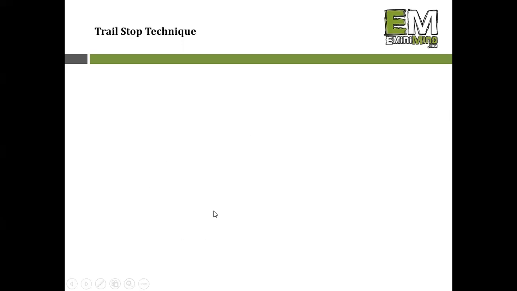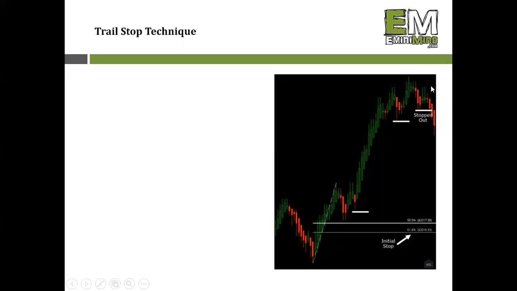So this is probably the most important piece of everything you would learn today. I know a lot of it is review for some people, but here's the way that I like to manage my trades. I will start on the ES with a 2-point stop. You could put your stop outside of the 61.8 as well. But 2 points is just nice. You can have a bracket order set up. You get filled with your limit order.